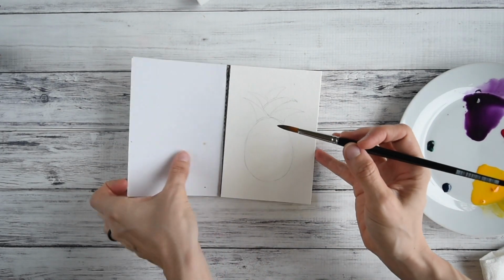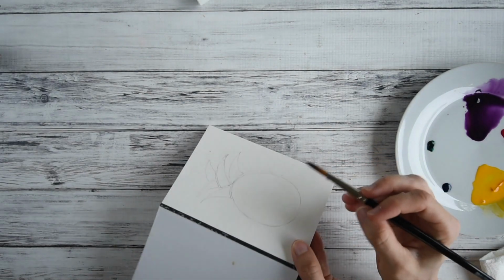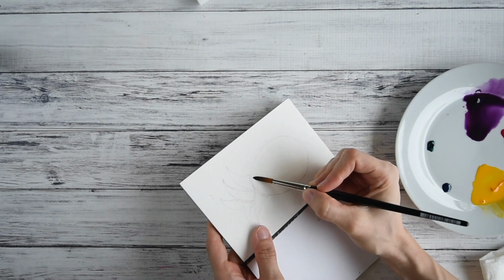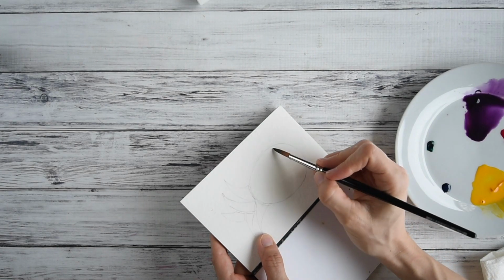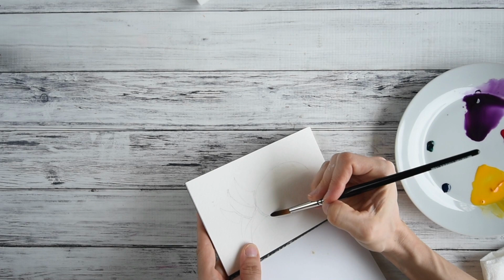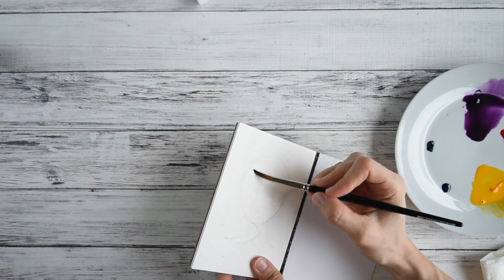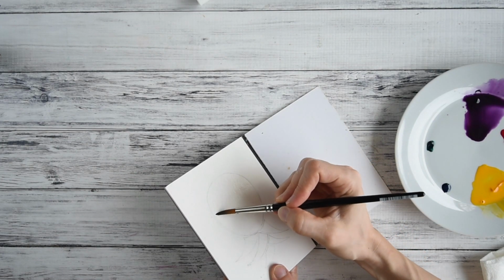And it can really help if you pick up your paper and look at it from an angle, and you can really see where the sheen is when you do this. And you can make sure there's not any dry spots because that will make things look kind of funky because your paint's going to flow around that dry spot and look kind of weird. So don't be afraid to pick up your watercolor painting and move it around.